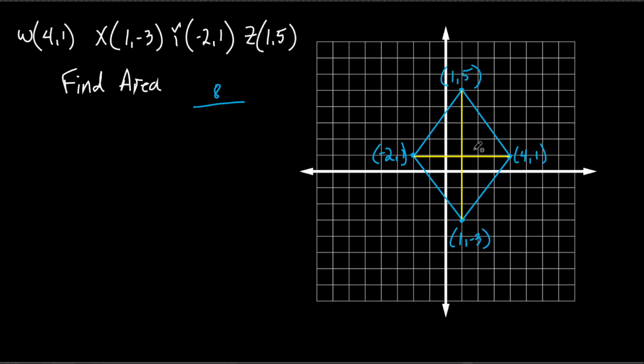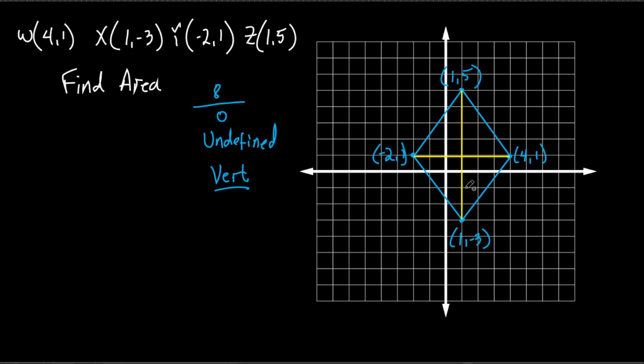Agree? What about the run? Well, the run is 1 minus 1, which is 0. So what is that number? It's undefined, isn't it? Which means if it's an undefined slope, what kind of a line is it? It's a vertical line. Agreed? So I know it's vertical. It sure looked like it was vertical when I drew it, and sure enough, by the math, it's definitely vertical.